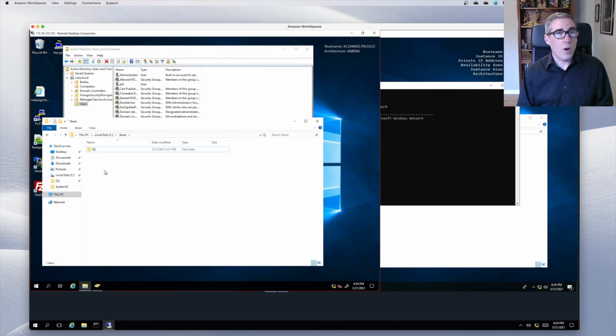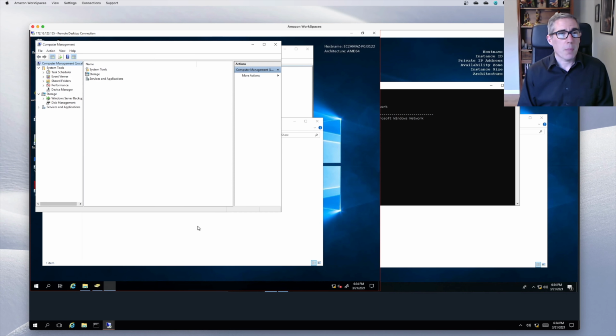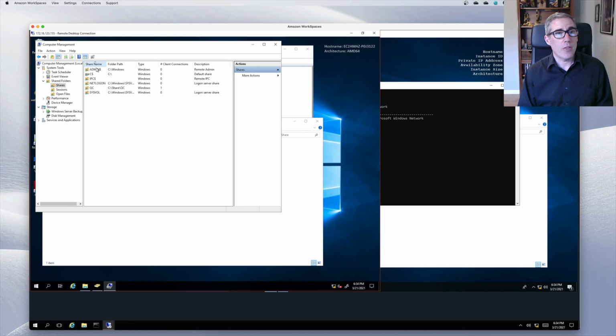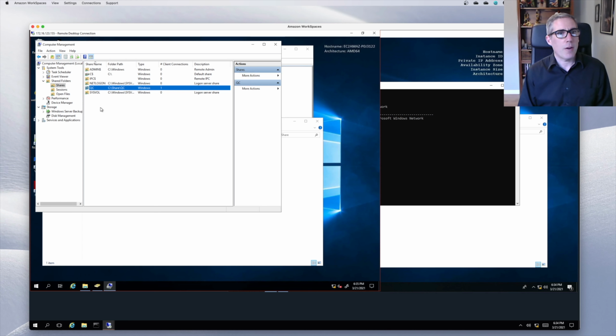So one more thing. If we wanted to create a shared directory, I already showed you how to do it from here. There is one other way to create a shared directory, at least. This is frequently more common. If we go to computer management, we can see all of our shared directories. So if I go to shares here, these are the Windows administrative shares. And again, if I wanted to try to connect as a domain administrative account, I could access the share. I could even get to the C drive, which would let me then get to this share through the file system a different way.